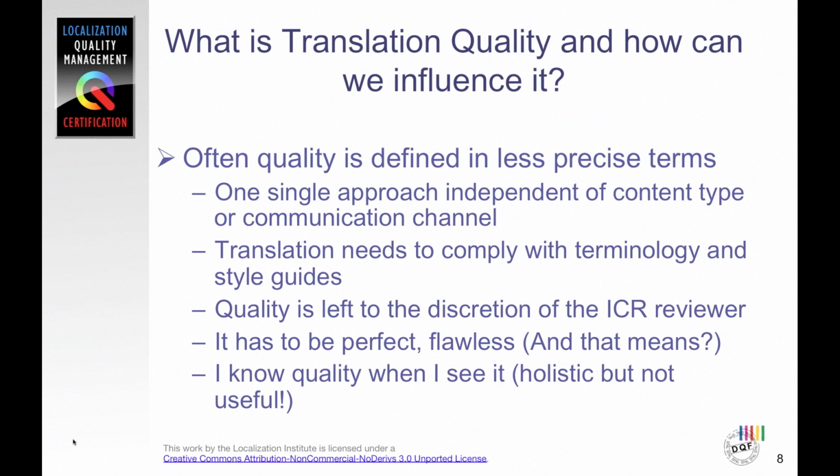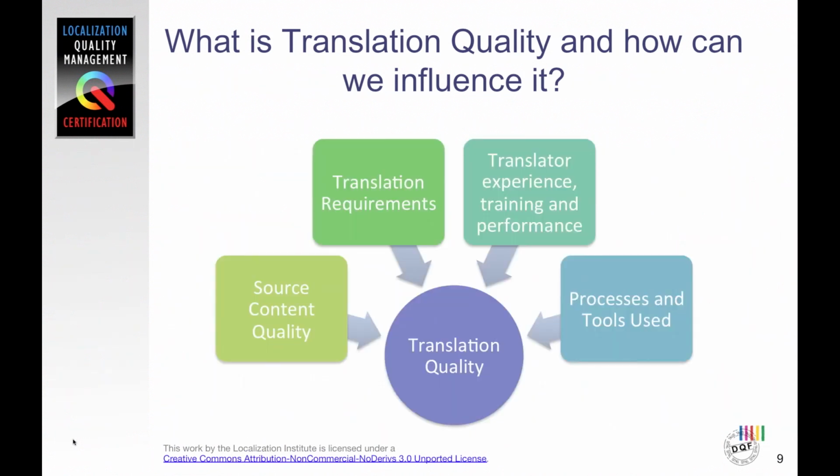Sometimes you run into situations where the statement will simply be that quality has to be perfect, it has to be flawless, and of course that's very difficult to deal with because we don't really know what that means. One example I remember a couple of years back with a large company in Silicon Valley was the statement, I know quality when I see it. And that's of course a nice holistic approach, but it's not useful because you obviously can't plan for it, and it's very hard to get meaningful feedback.